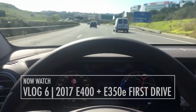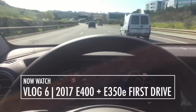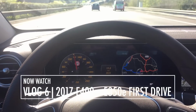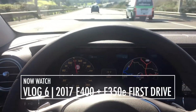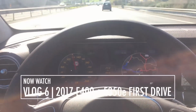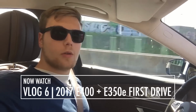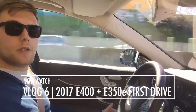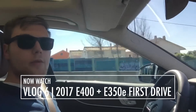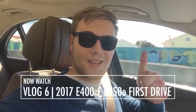So the autonomous driving feature on the new Mercedes-Benz E-Class seems to work pretty well. It just asks you from now and then to touch the steering wheel real quick, but other than that, it's just like Tesla's Autopilot. Just to show you a little bit more, as you can see, it's driving autonomously right now, going through the curve. It works.